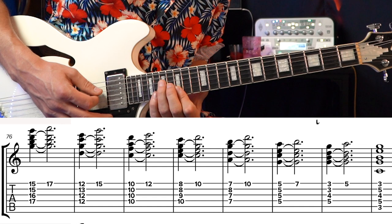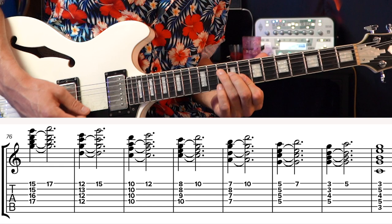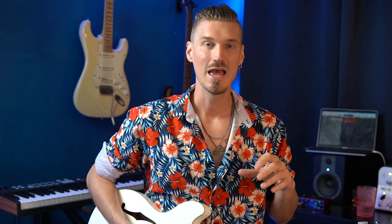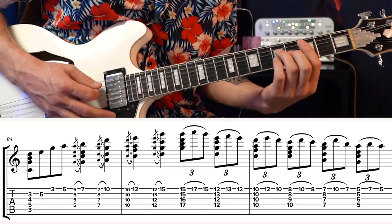Then I can go down, doing a C major seven shape going down a little differently. We can make a little exercise out of this, bringing in some of those pinky movements, get used to these shapes, and practice through all 12 keys. But let's just look at our first key right here.